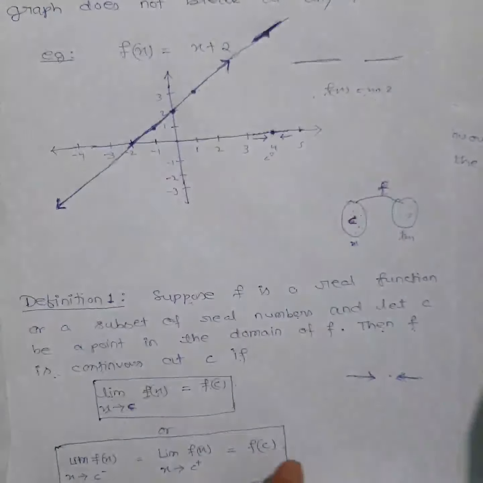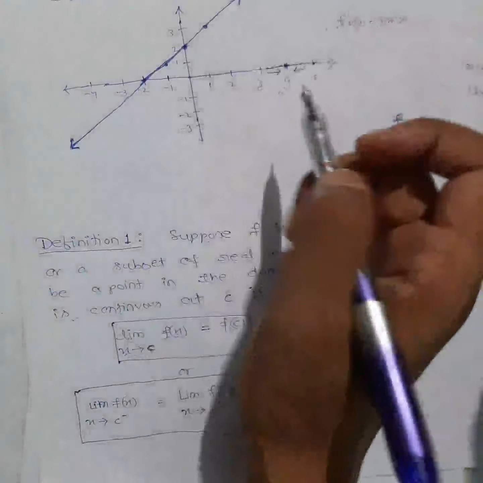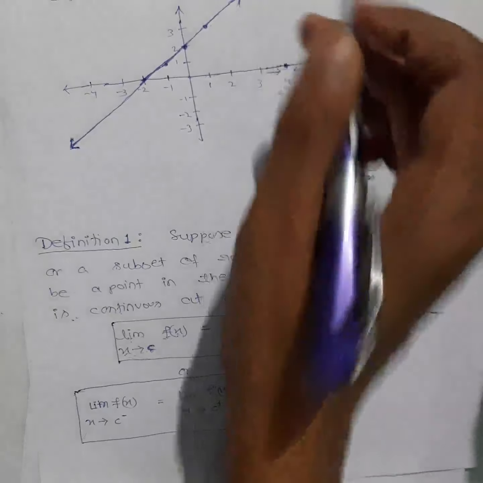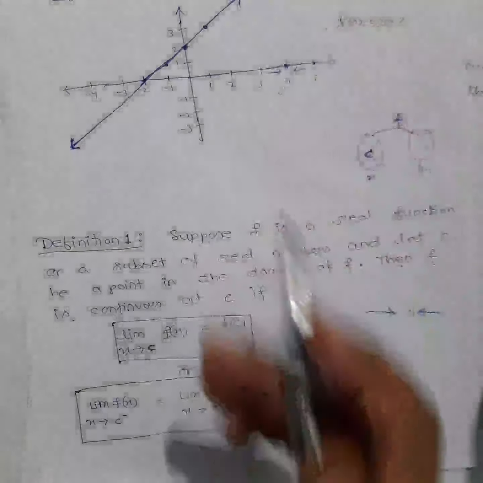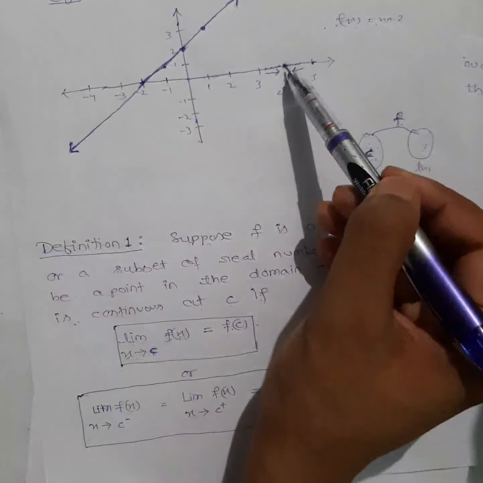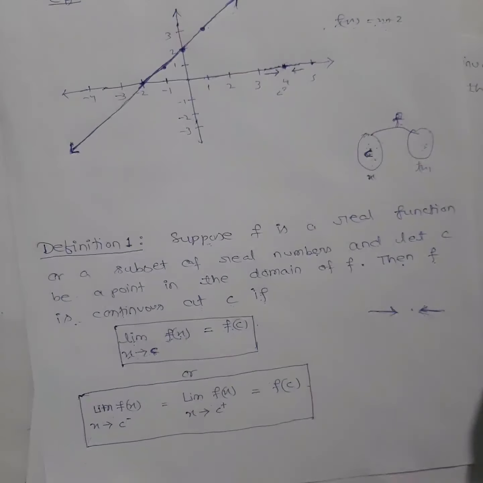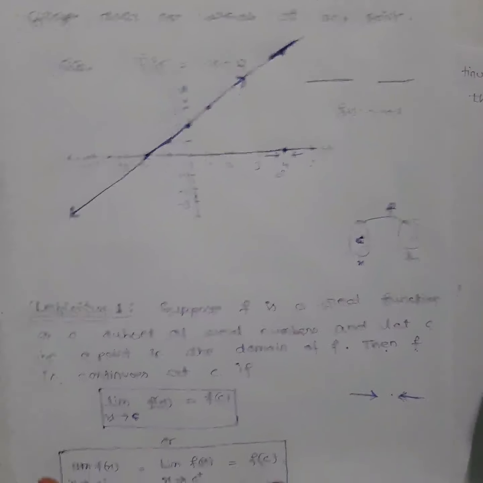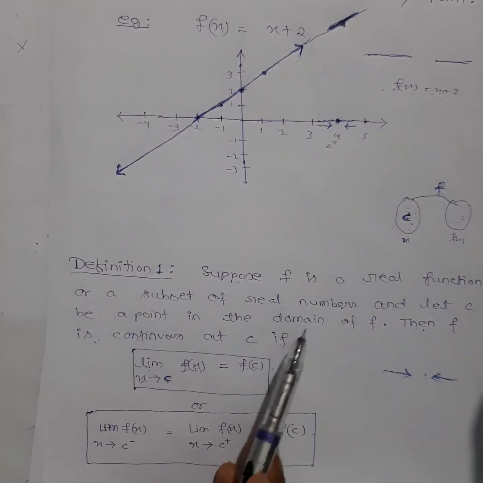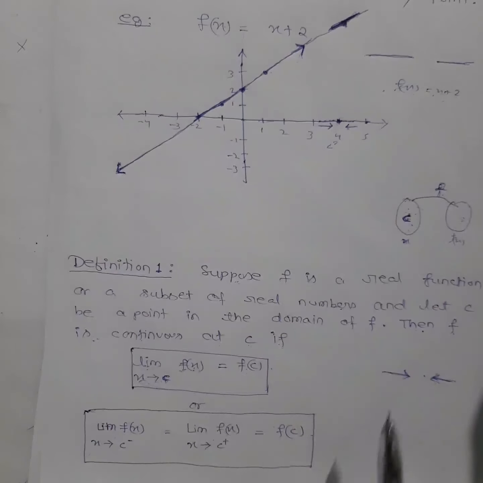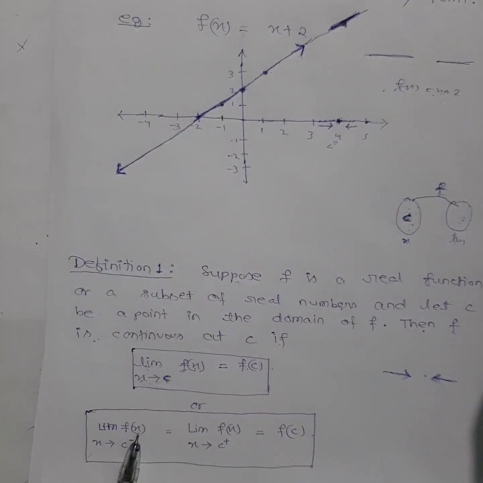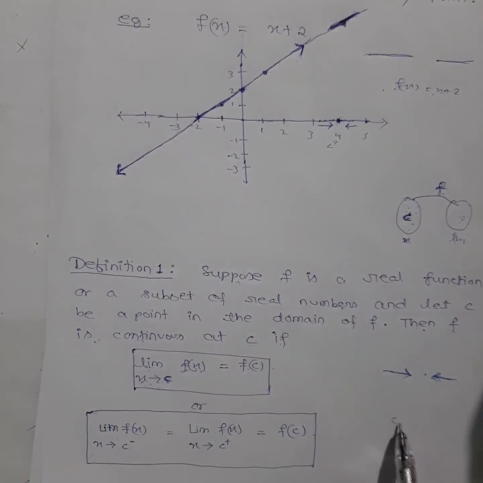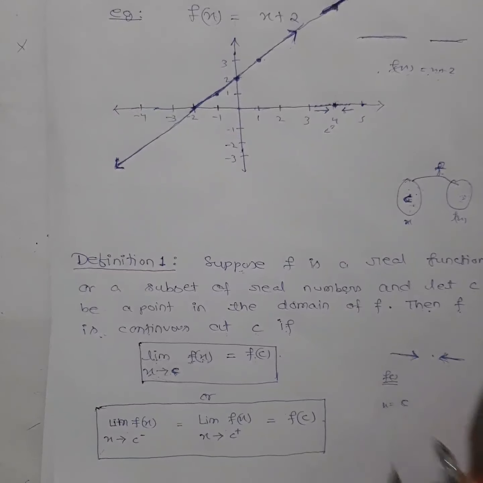Okay, so that's why I said simply listening will not help you. You need to analyze this, you need to think again. Whatever I've said here, you need to think on other examples the same way. Same thing we will do in all the questions, but we will deal with limits, right? That's why students used to get confused there, because they don't understand this. So if you understand this, you will easily understand the exercise questions also. Okay, so this is the definition. To prove f(x) is continuous or not at a particular point, you just have to show this. Left hand limit, x tends to that particular value c. Suppose I want to find out whether f is continuous at x equal to c.